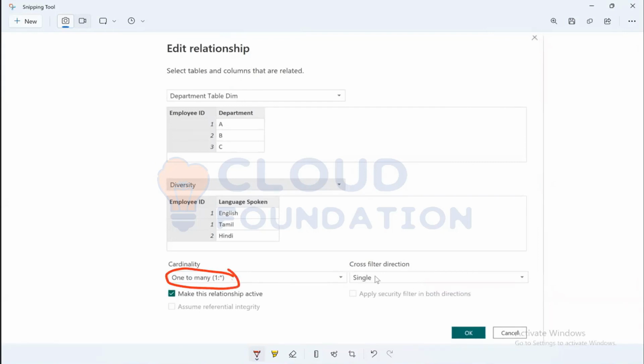The interesting thing to notice here is that by default you get a single cross filter direction. It means only the department table, or a dimension table, will control the fact table. It means only a dimension table will control the fact table and will drill down its data. So if you click one, it drills down all the possibilities.